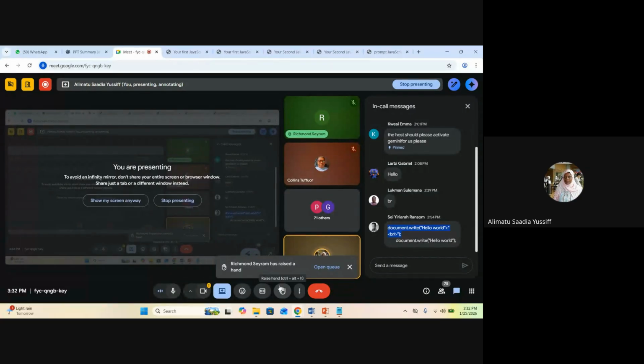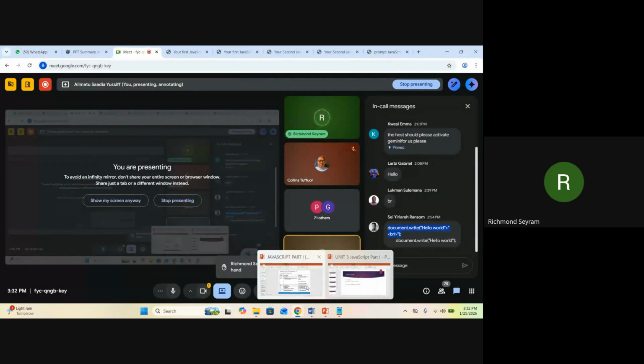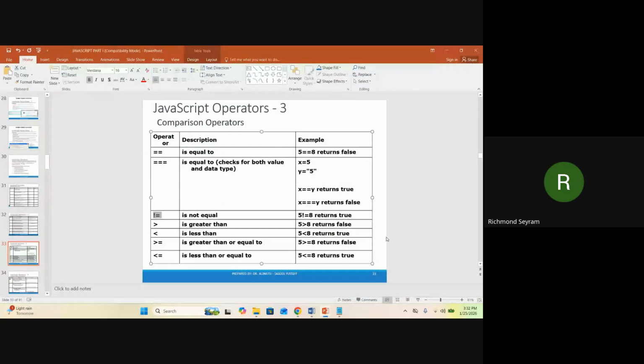Yes, Richmond. Madam, I want to find out about the 3 equals, like checking the data type. The one in the quotation is a string.